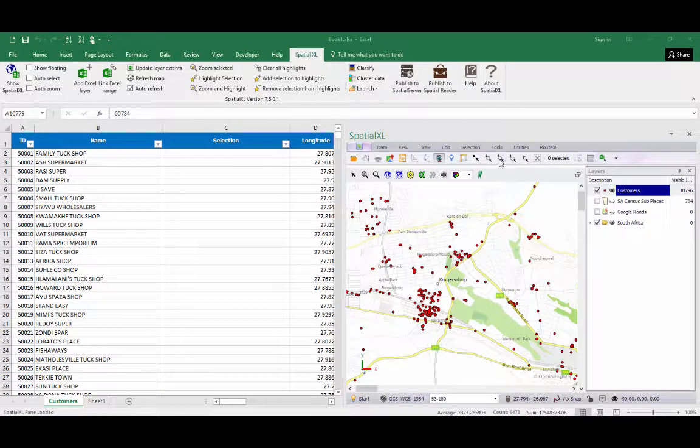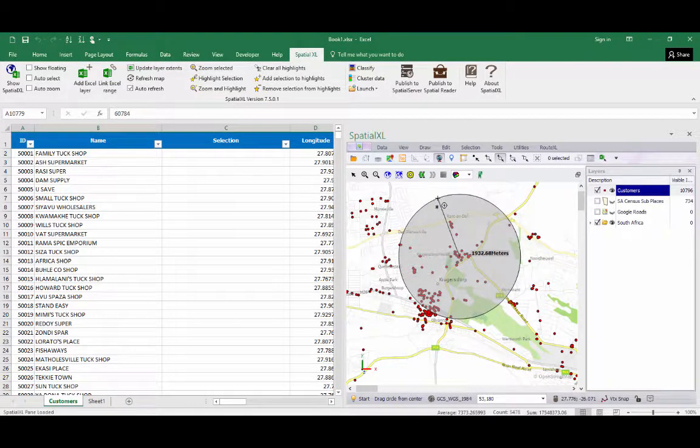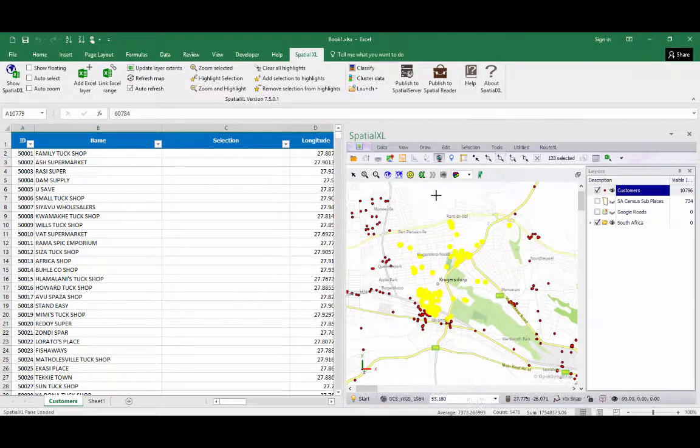As another example, we'll use the Add Intersecting Circle Selection tool, and this tool allows you to create a radius around a selected point on a map. So for example, we'll select this shopping center that's located here, and as we click and drag our mouse, the distance will display in meters. So let's say we wanted to select all the customers within a 2,000 meter or 2 kilometer radius. We could draw that here.